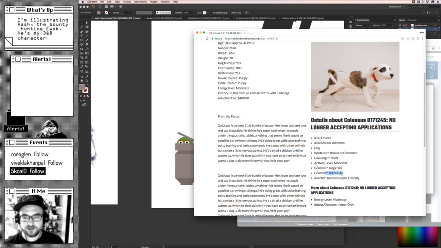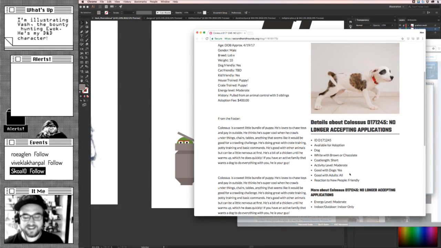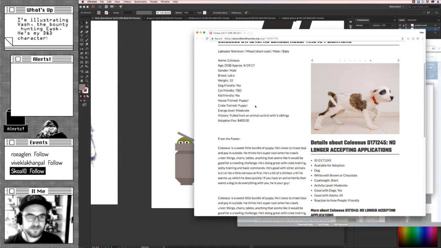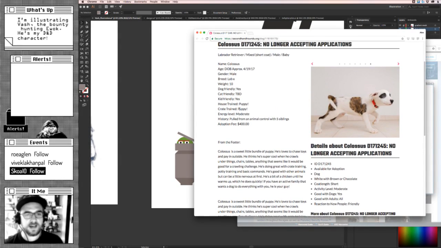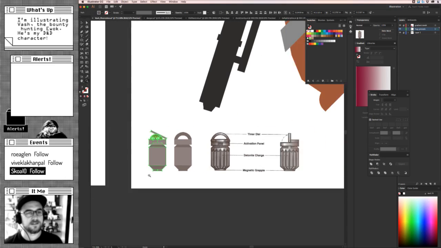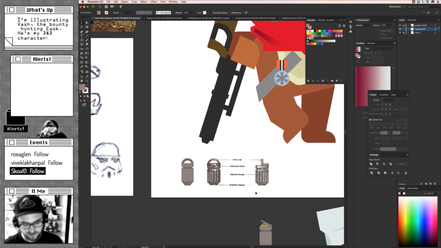Good with adults, good with all adults. Okay. House trained, puppy. Crate trained, puppy. I feel like putting puppy is just a nice way of saying no, right? Alright, Oscar. You can live down there.